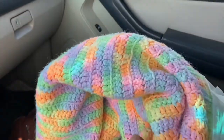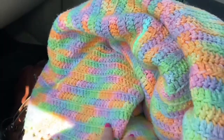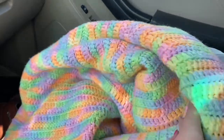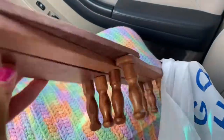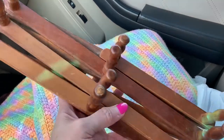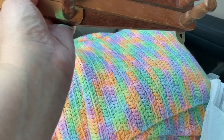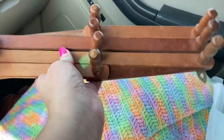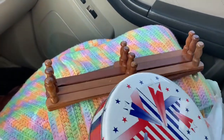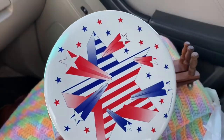It wasn't on sale but she priced it as a throw versus a blanket, so this was a really good deal. I love the fringe that matches on the bottom — for spring or Easter that would be beautiful. Another item I got: I always pick these up — I have sold every single one I've had. This is one from Target back in the day with about nine or ten hooks on there. These always sell really well at my booth. I also got this little red, white, and blue tin — it was 99 cents but 75% off as the color of the week, so only 25 cents.